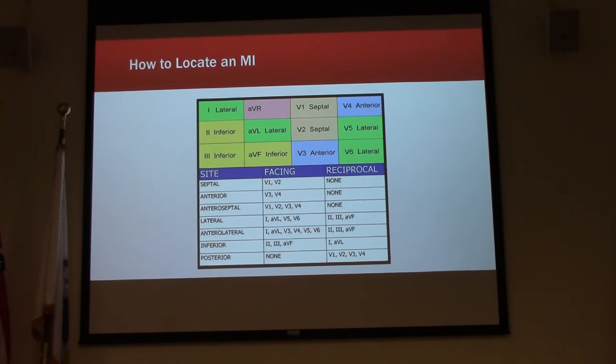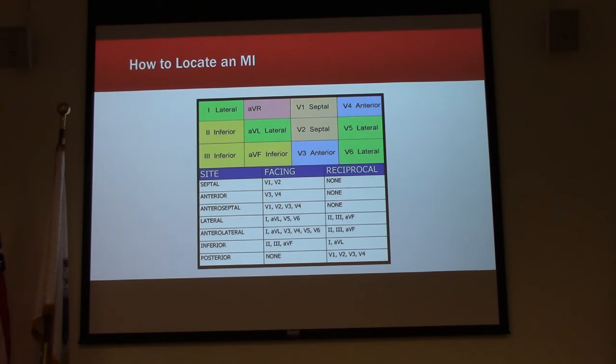Now when we look at our 12 leads and we see elevation on one side, we should see ST segment depression on the other side of the heart. And we call that reciprocal changes. So if we see elevation in 2, 3, and AVF, in leads 1 and AVL we should see ST segment depression. Because remember, when electricity flows towards one area of the heart, it's going to cause elevation.